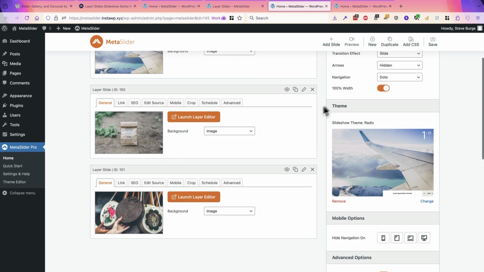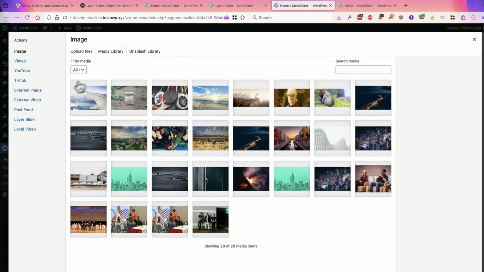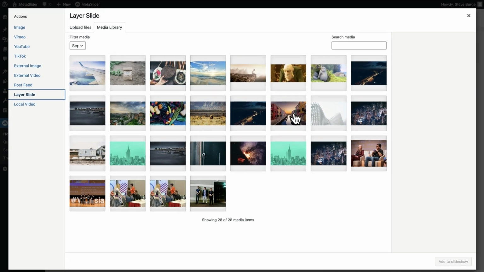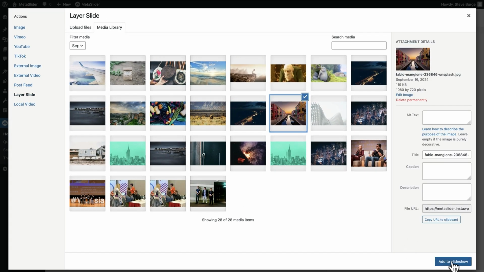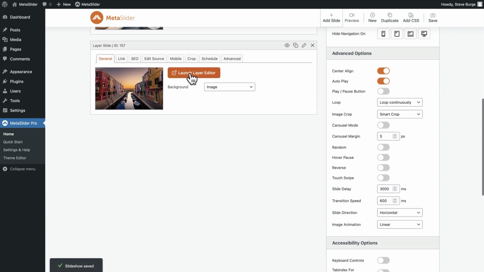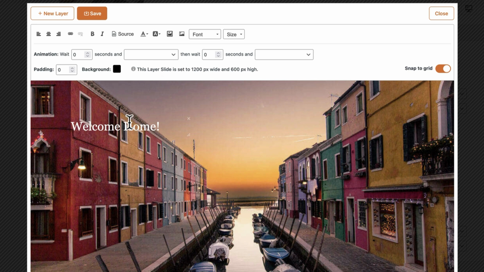a new slide. Up in the top right corner, I'll click on Add Slide, and I'll choose Layer Slide. I'll choose an image. I'll click the Add to Slideshow button, and now I can click Launch Layer Editor. Every time you do this, there'll be a sample layer that you can work with, some sample text.